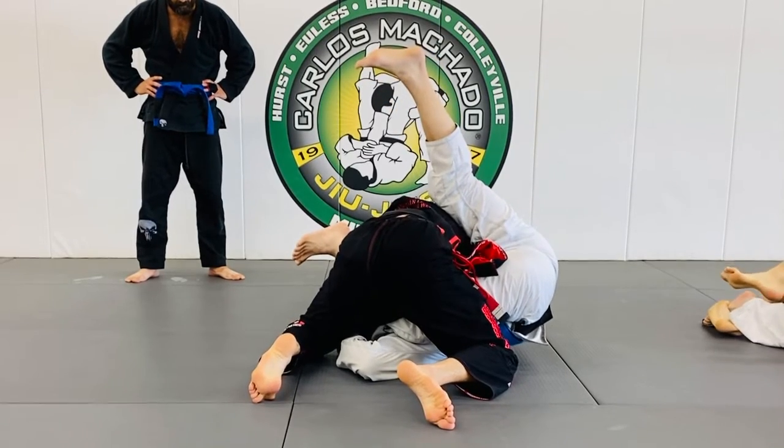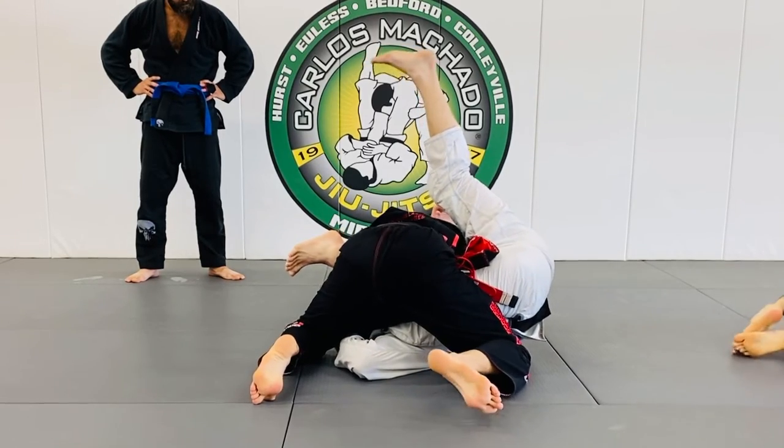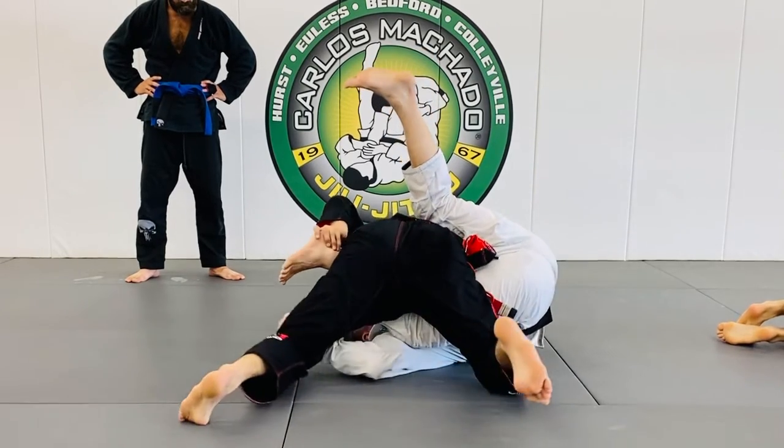Not this. Gotcha. If I'm floating, this is going to work for you. From here. And now I'm jamming you. Right elbow, right knee. Left elbow, kind of left knee. And now I can drive forward. Press. Here.